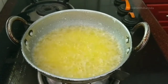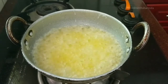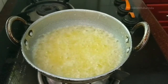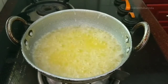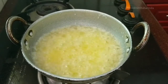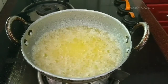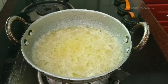The butter which I made at home is by collecting the malai from the milk. There are many ways to make butter at home, but I feel preparing from malai is the easiest and simplest one. All you need to do is boil the milk, allow it to cool down, and you'll see layers of malai over the milk — keep collecting that. Once you get a good amount of malai you can start preparing the butter, and from the butter we can prepare the ghee. Preparing ghee from malai is very pocket-friendly — you don't need to spend anything, just collect the malai and prepare homemade ghee and butter.